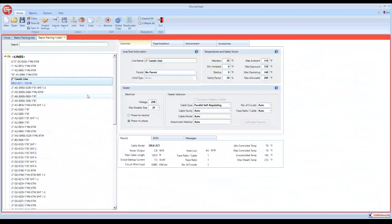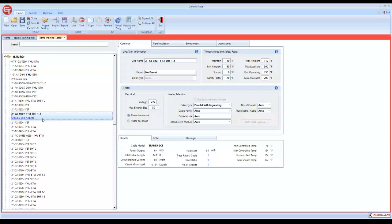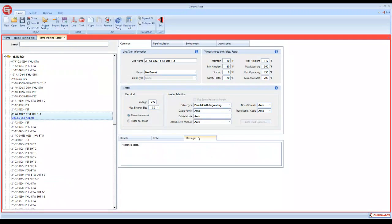If there was a problem with one of them, it would give you an error message. It would flag it here as an error. So you would simply click on that line and go to your messages, see what the error message was, correct it and move on. If you have another one, move on to it. But that's importing 50-something lines within seconds rather than going through and doing the input one at a time.